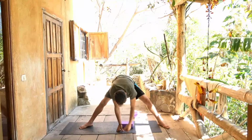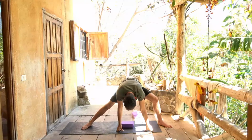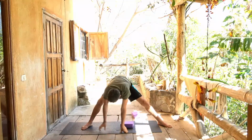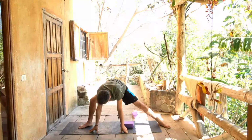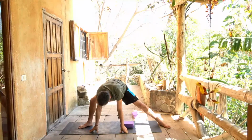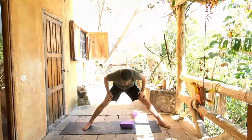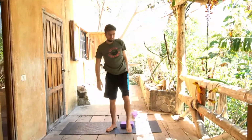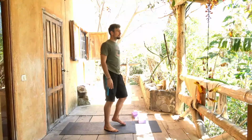And switch. And one more side. Awesome. Walk your hands to the center, hands to the hips. Let's heel toe the feet in. So let's do some shaking movements with the body.